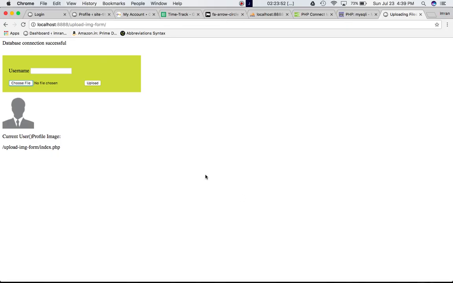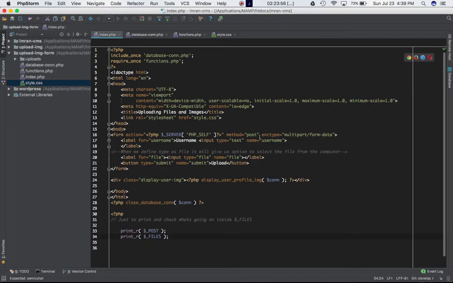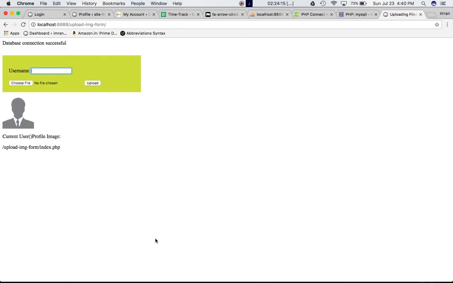So the input that the user does, which is the username from here, and the submit information, all goes in $_POST, and the file the user uploads, all the information of that file goes under $_FILES, super globals. So let's print that and see what happens. Right now we don't have anything, that's why it's an empty array.